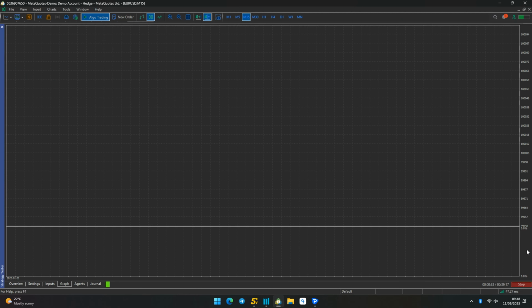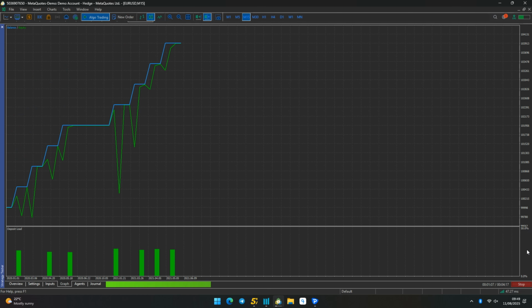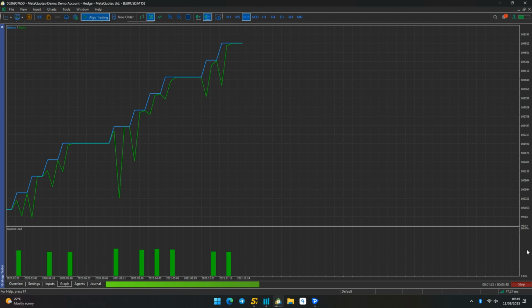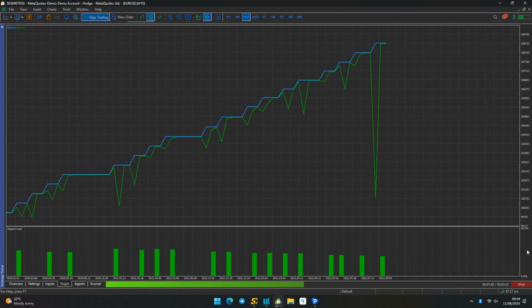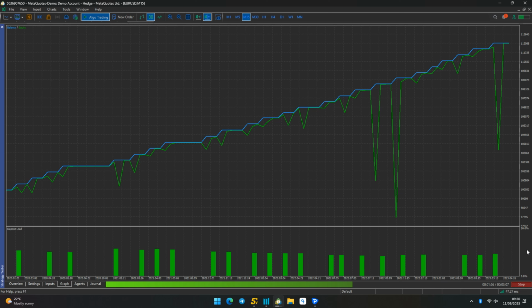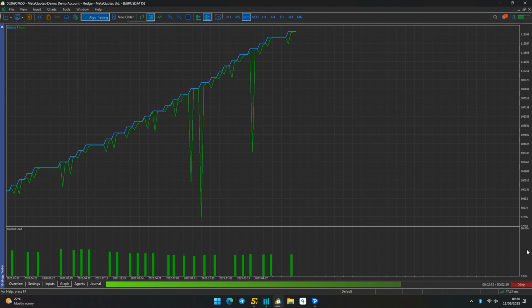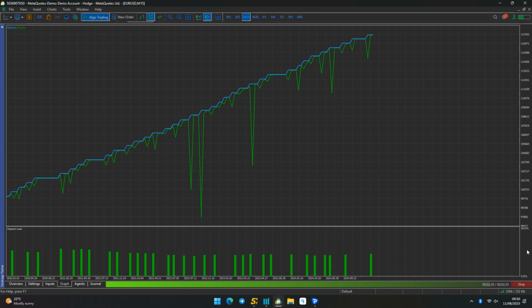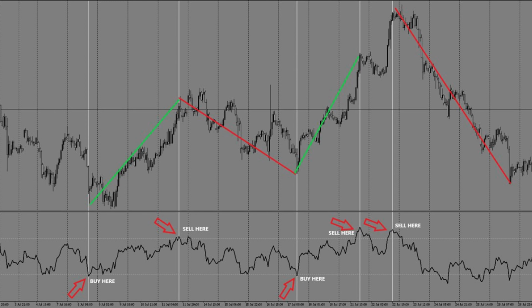Now if I untick the visual mode for a faster result, we can see that the equity curve looks good. Obviously a nice looking equity curve that does nothing but go up in a straight line is appealing to most, but you shouldn't trade this blindly. Personally, I don't like to see it go straight up in a straight line, as it's not realistic to me. I like to see curves in the equity graph, so it looks more like a zigzag than a straight line, or like a set of stairs going up. So you are accounting for losses and everything else. But overall, I am still impressed by the RSI's performance.